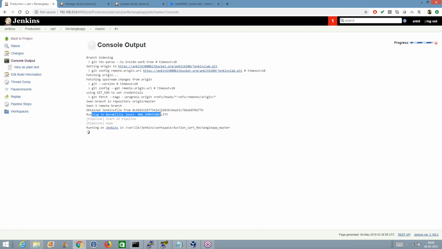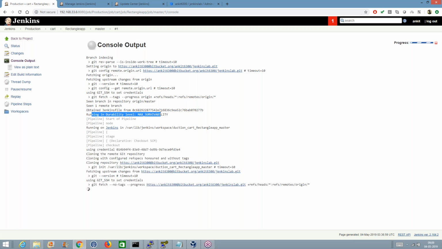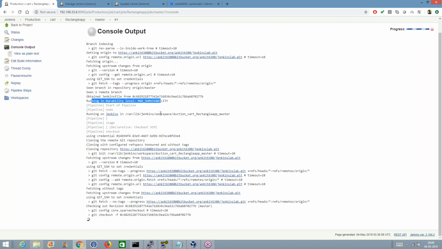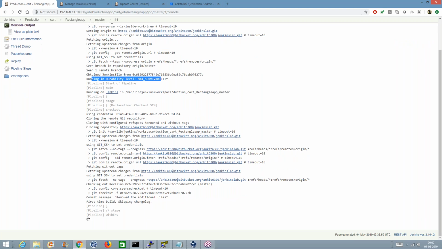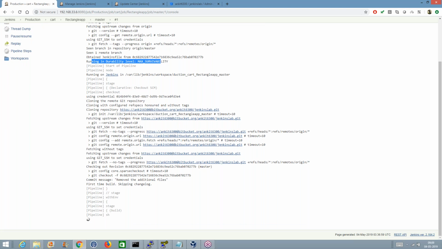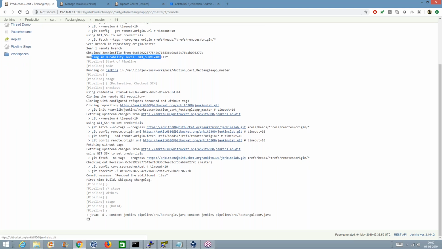So there we go. Jenkins is executing the master and executing the stages that we have defined. It compiles the source code.